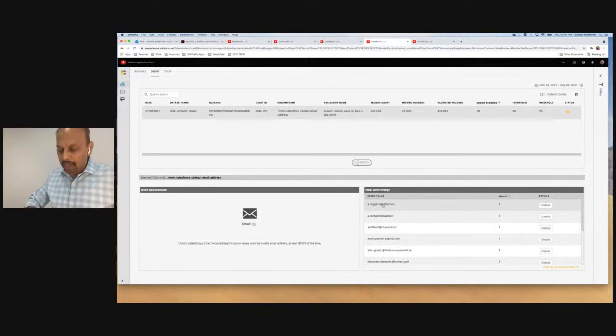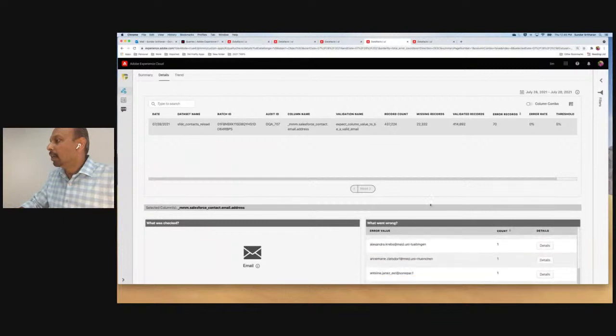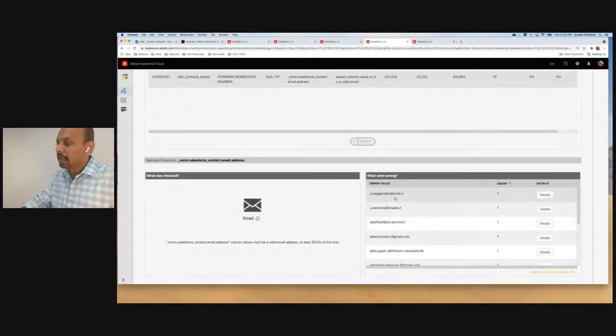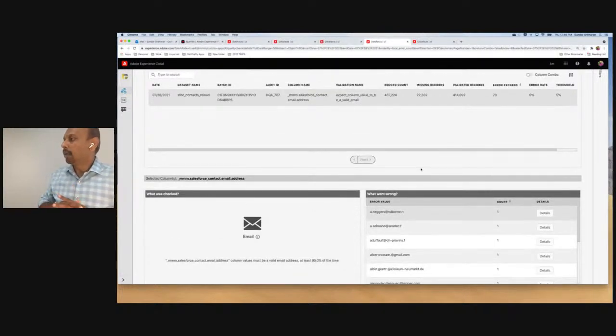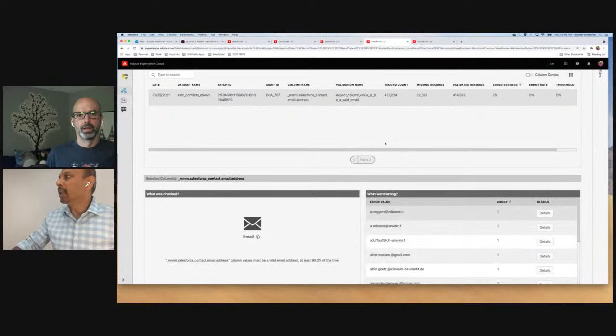If you look here, I'm just going to zoom in a little bit. Here, what our tool has done is identify some data quality issues. If you look at these email addresses, they are not proper. Here, you could see that the domain name is not complete. Here again, the domain name is not complete. Here, you could see there is a small period at the end of the email name. So this is marked as an invalid email address. This is an example to show how using our tool, you can identify data quality issues at a column level, which is the email column level, and at a record level. So this is one example that I wanted to show.